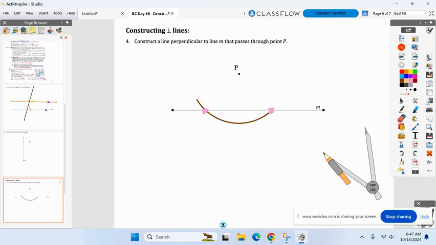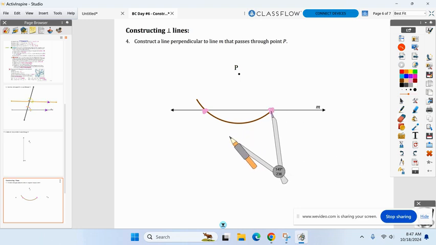If at any time you are doing this construction and you can only make it intersect once, and you've been trying forever to open up your compass, close it, open it, close it, and you can only make it intersect once, listen carefully, just extend your line more. Lines go on forever, so just extend your line more if you can only get it to intersect once. There are 2 points of intersection for a reason.